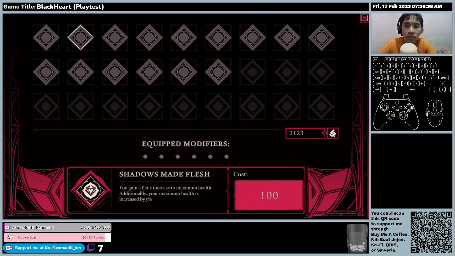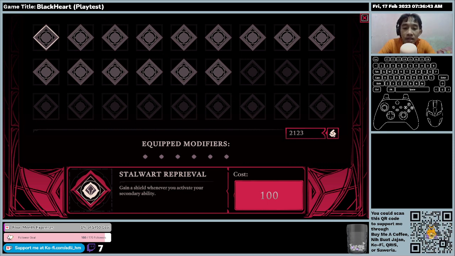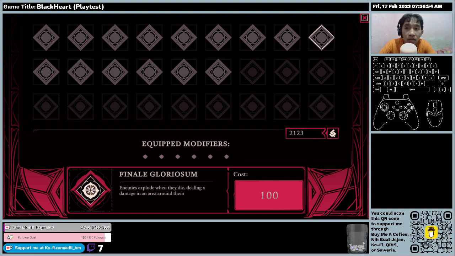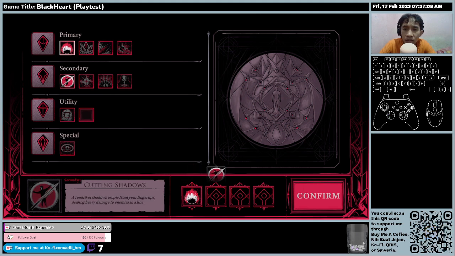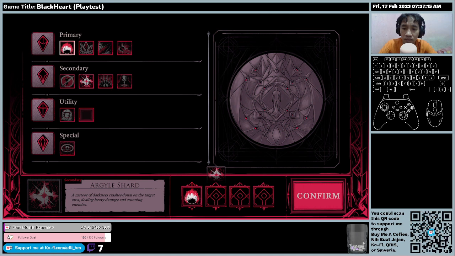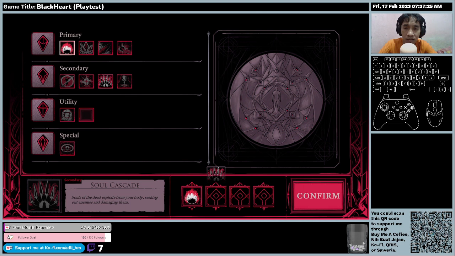Configure passive. Where? There is no icon at all. Oh my god. Gain a shield whenever you activate your secondary ability. You gain a flat increase to maximum health. Oh, I have lots of money. Wait. Spells. Fireball. Secondary? A trail of shadows erupts from your fingertips, dealing heavy damage to enemies in a line. A meteor crashes down on the target area, dealing heavy damage and stunning enemies. Souls of death explode from your body, seeking out enemies and damaging them. Ooh, nice!